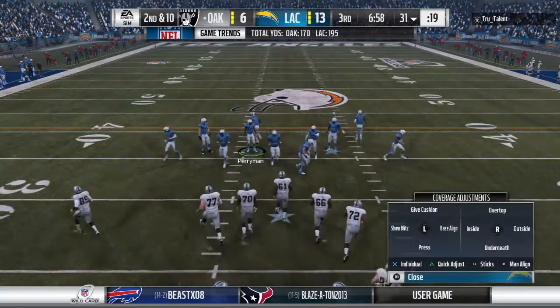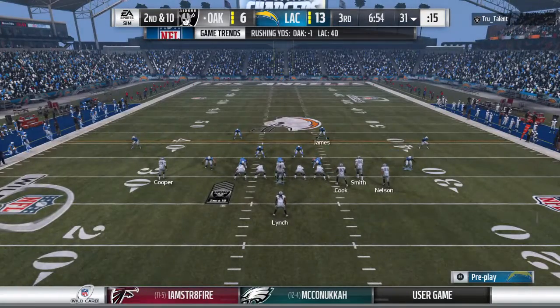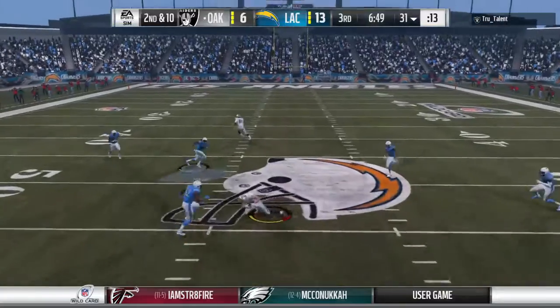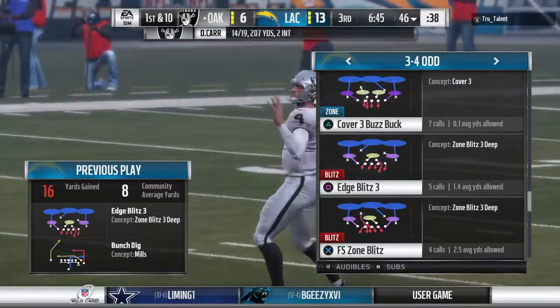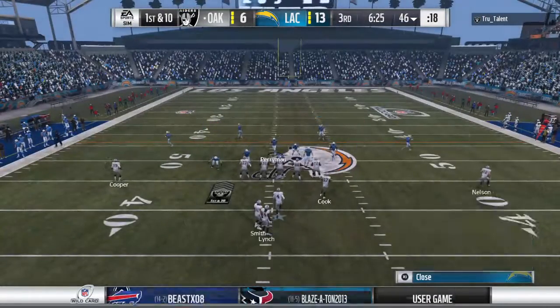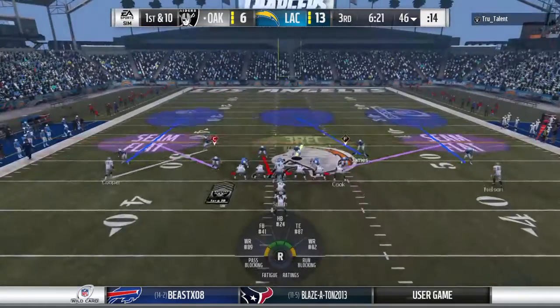The stop for no gain brings up 2nd and 10 from the 20. Now Carr throwing on 2nd down. In the middle of the field, he's got Nelson. The pickup goes for 16 and a Raider first down. I think it all came together there. In-breaking route, drove it with excellent pace. Money throw right there to move the sticks.